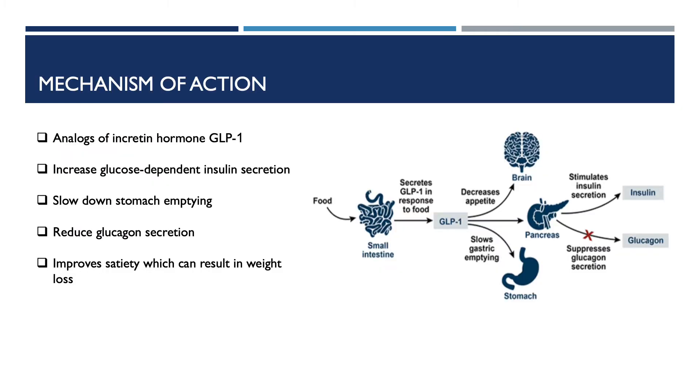Now we're going to take a look at their mechanism of action. Some people with type 2 diabetes do not make enough of a family of hormones called incretin. These include gastric inhibitory peptide (GIP) and glucagon-like peptide 1 (GLP-1). The incretins are released from the gut or intestine after eating. GLP-1 receptor agonists are a class of medication that copy the action of naturally occurring GLP-1. When GLP-1 medications are released in the body, they do four things to help decrease blood glucose levels.